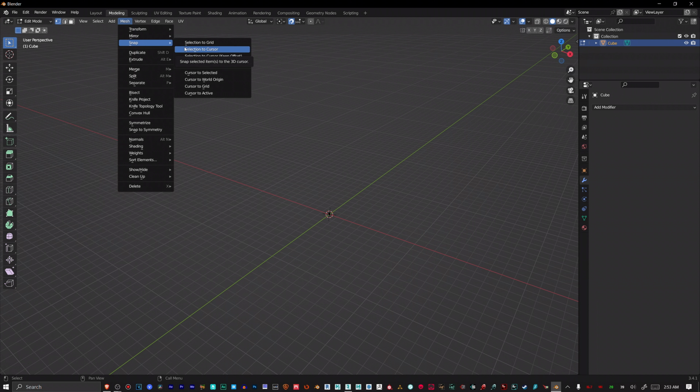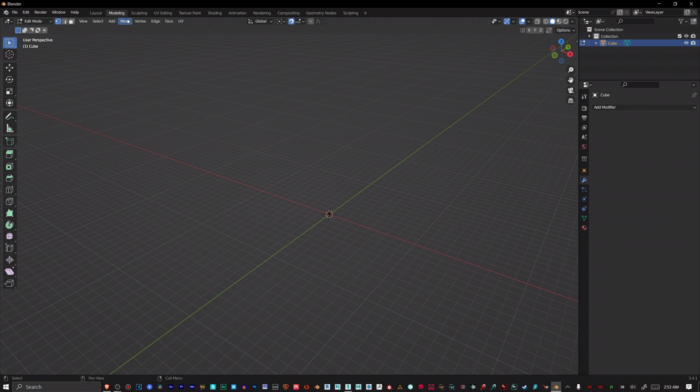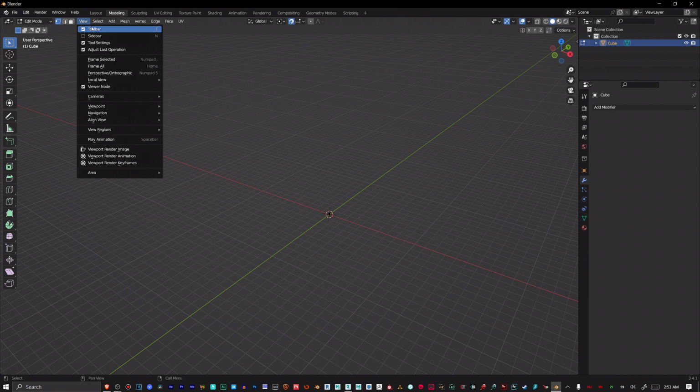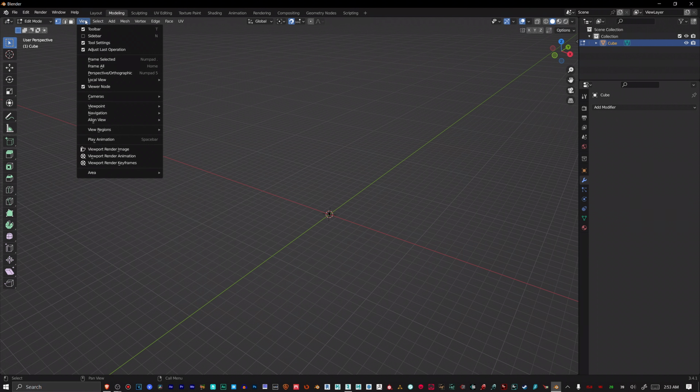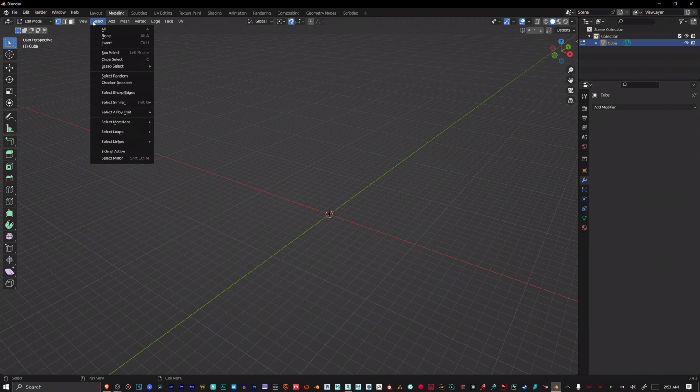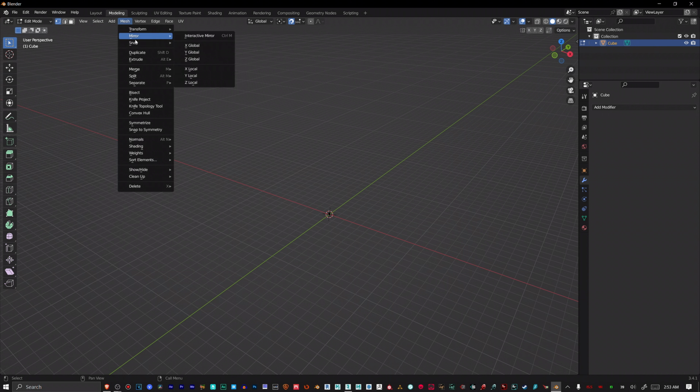So basically what would happen is, no, let me double check. Sorry about this. Like I said, I'm still new. Where was I? Okay. So cursor to selected, my bad. So you want to select this, and what's going to happen is the cursor is going to go right to that vertice, but you're not done.